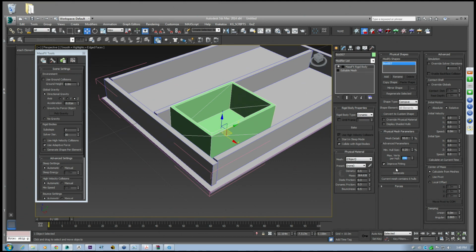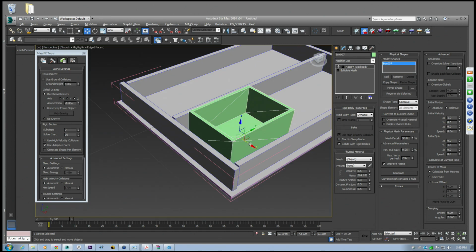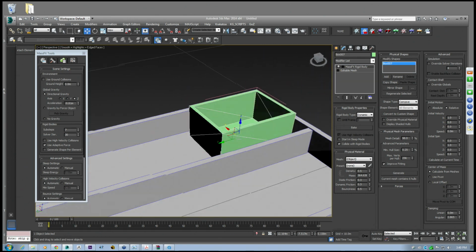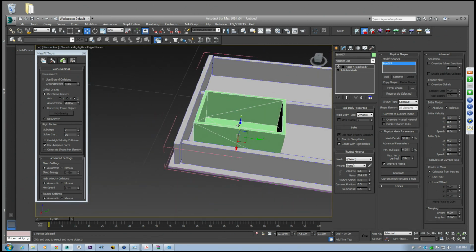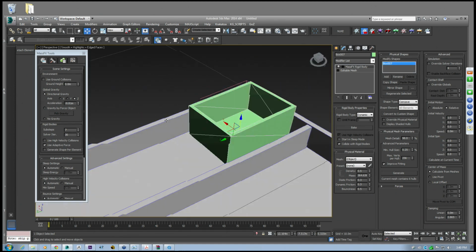So let's also increase the amount of points in here to see if that makes a difference. Just raise him up so he's a bit more obviously away from the surface at the start of the simulation to allow him to naturally fall down.